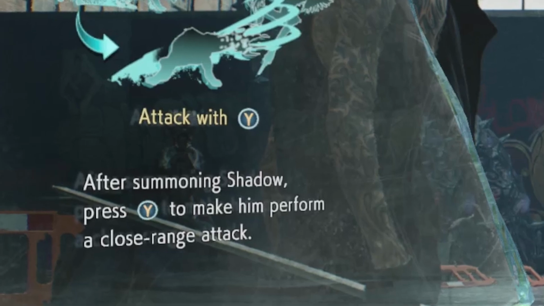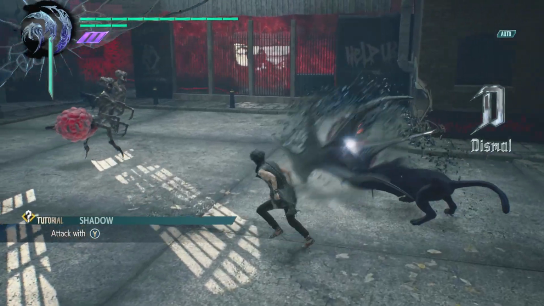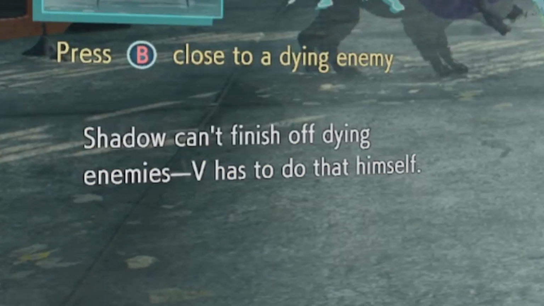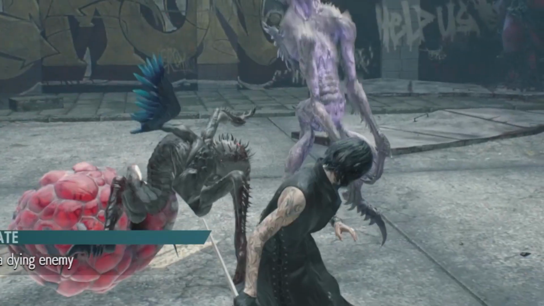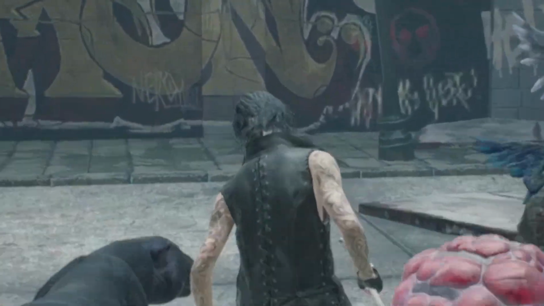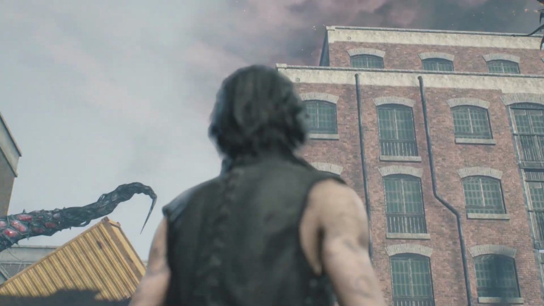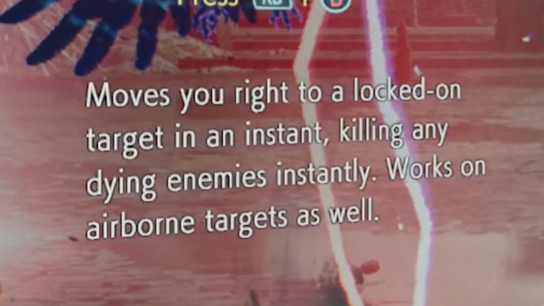After summoning Shadow, press Y to make him perform a close range attack. Slice him. Oh, press B close to a dying enemy. Shadow can't finish off dying enemies. Gotta land the final blow, B. You know we can't kill demons. Okay, so it is true that he is too weak. Enemies. Oh man, how am I gonna get rid of that? Probably with Griffin, right? Press RB plus B. Moves you right to a locked on enemy.